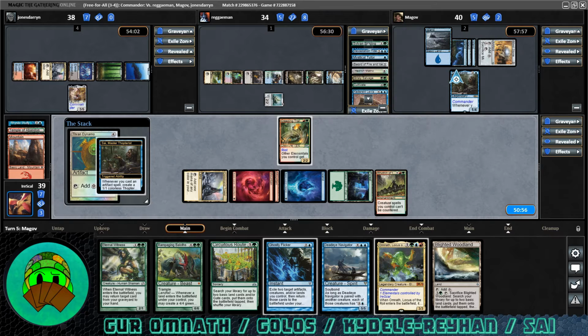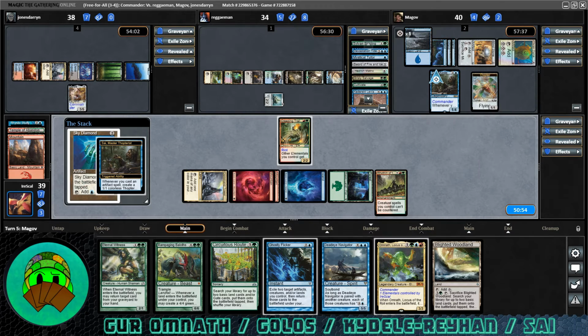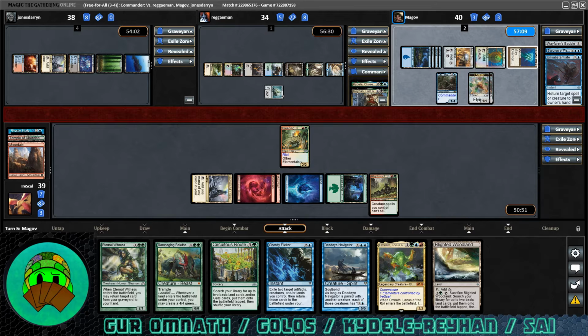Thrummingbird Dynamo coming down for Sai. They will get a Thopter. Sky Diamond comes into play, taps for blue. They'll get another Thopter. Unsubstantiate. Return target spell or creature to its owner's hand. Alright. Golos goes back to that player's hand. Rolls over to our turn.